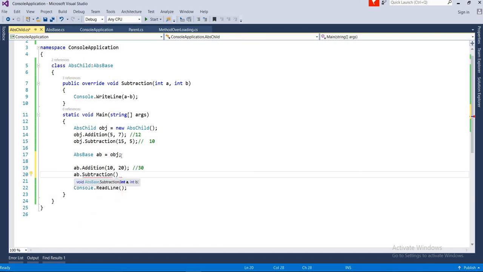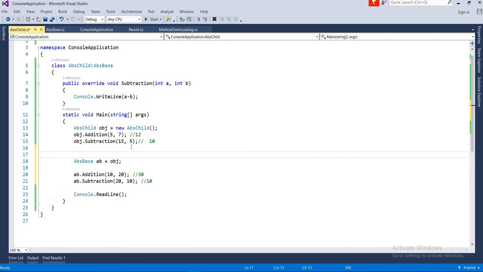In this I am going to pass two parameters here also, 20 minus 10, so it will give the output as 10. Okay, so like that we can call methods by using the reference of the parent class. So here I am going to write Console.WriteLine, so we will get the output on the next line.